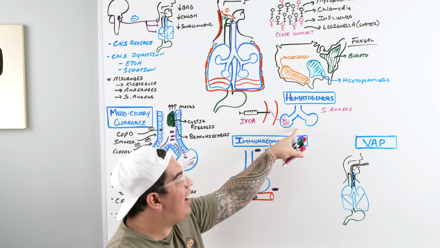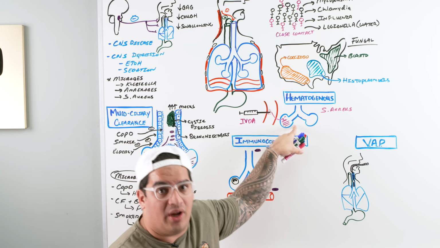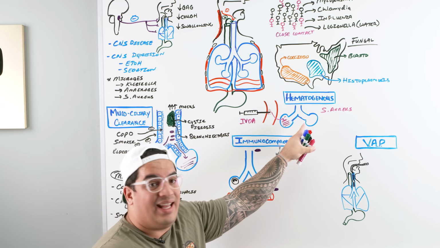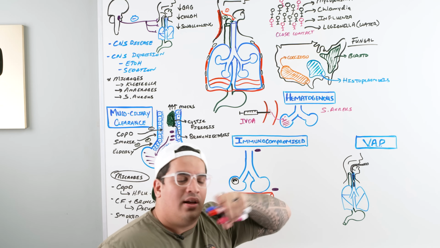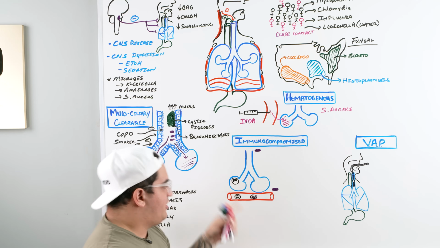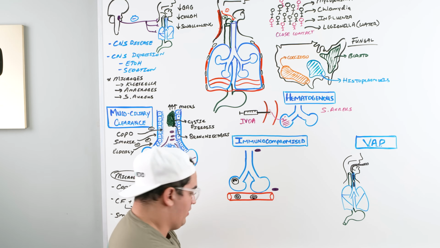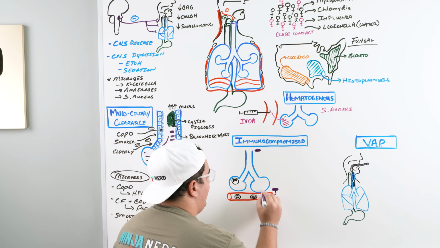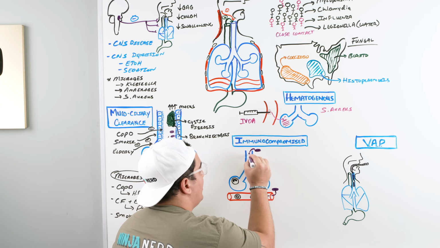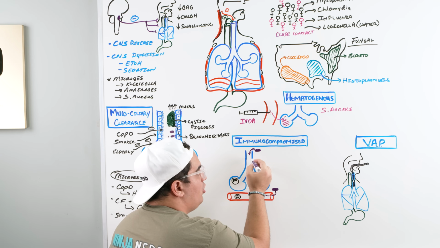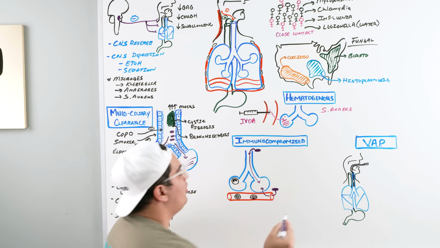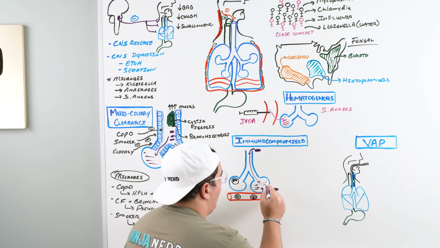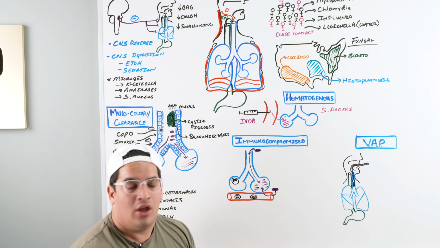All right, but that's another route. That's another way that patients can develop pneumonia. They can aspirate, they can inhale, they lose their mucociliary clearance, or they get it in the blood and it spreads to the lungs. Here's the other thing. What if the patient gets it spread from the blood? So it comes from the blood, hematogenously, gets into the lungs, or it's inhaled, it's aspirated, or there's an impaired mucociliary clearance and it gets into the lung. Either way, the result is the same. We develop inflammation, infection, and then we develop pneumonia.